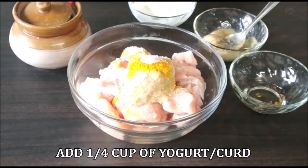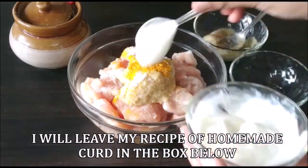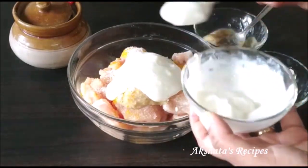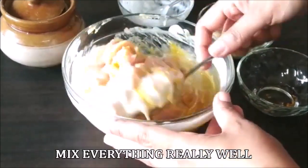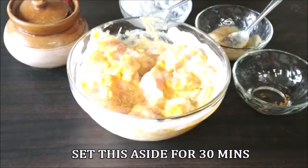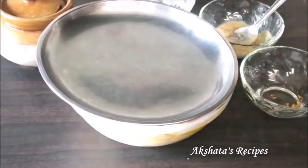I've just beaten up the yogurt with a spoon. Now I'll leave a recipe of how I make my curd or dahi at home. It's super simple. I never buy dahi or curd from outside. It's really, really easy. Now we're going to mix everything really well, and we're going to set this aside for at least 30 minutes minimum. You can set it for a longer time also.